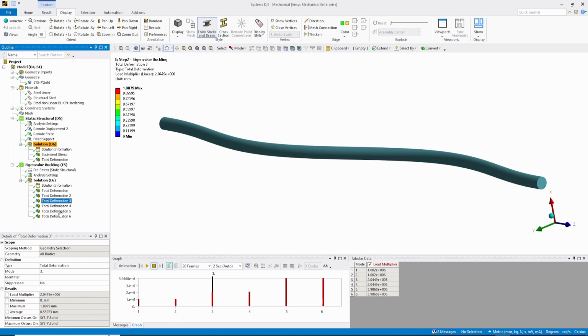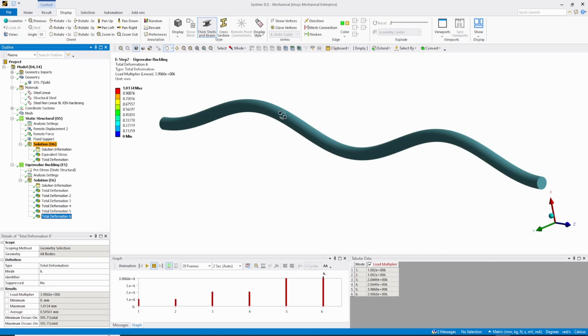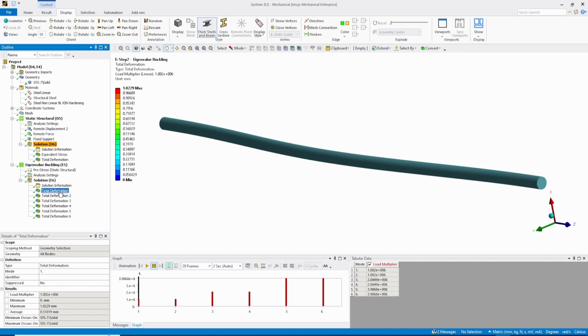As I go to the third mode, you can see 2 waves. So as we go to higher modes, the buckling waves are just going to add up. What we are interested in is just the first or fundamental buckling mode, because this is the load at which the structure will collapse.